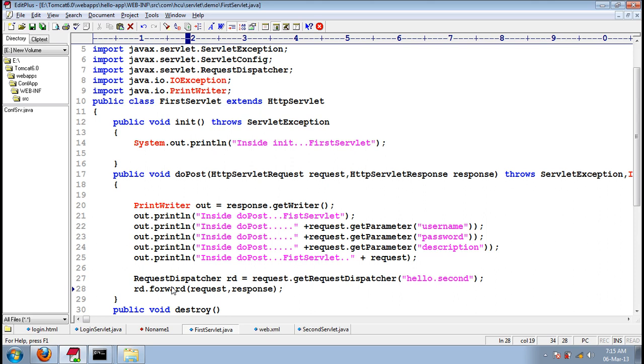That is because the same request and response objects are dispatched from login servlet to first servlet to second servlet. When it comes from login servlet to first servlet, the login servlet response is included in the first servlet. So now the first servlet response contains the response of login servlet plus the response of first servlet. But when the request is forwarded from first servlet to second servlet, the response will be cleared. The whole combined response of login servlet and first servlet will be cleared, so only the second servlet response will be included in the browser.